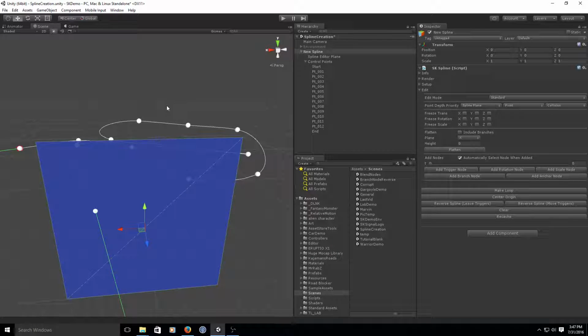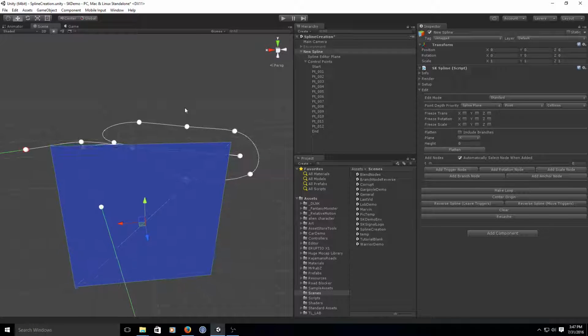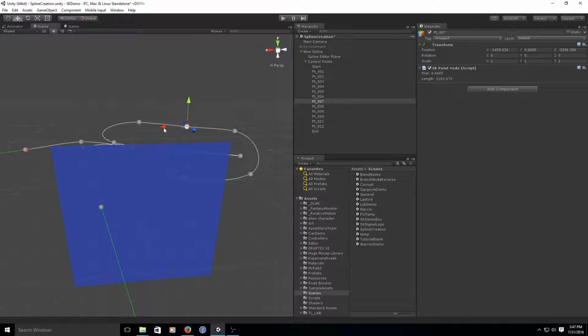So that's that. Let's talk about editing points for a minute. It's just like basically any other game object in Unity. You can select a point, for example, use these axes to move it around, grab in the middle and freeform move it, right? Rotation and scaling.